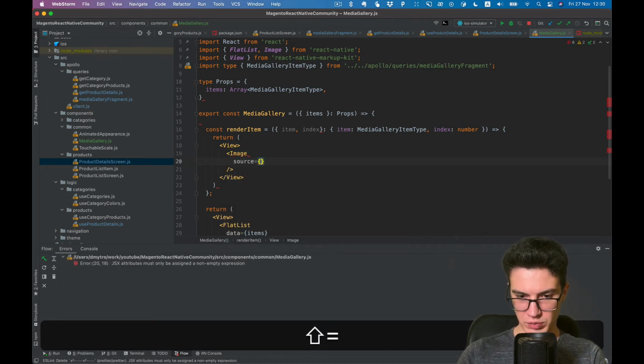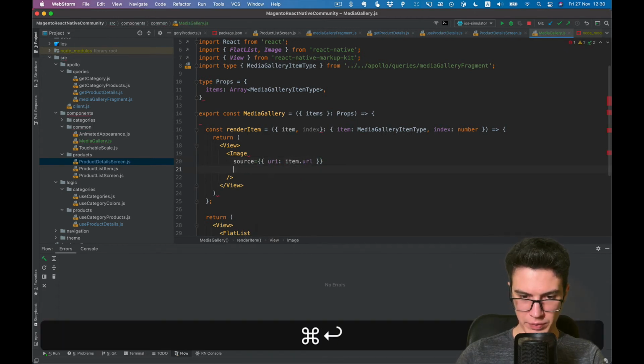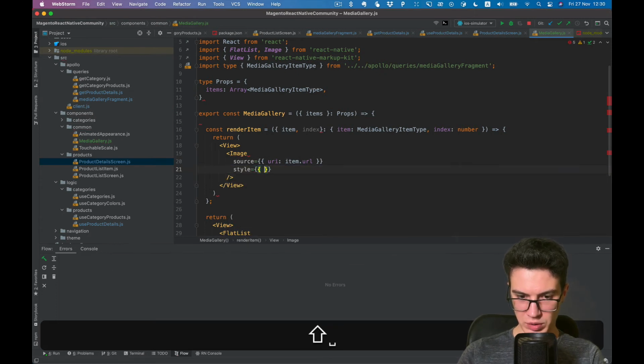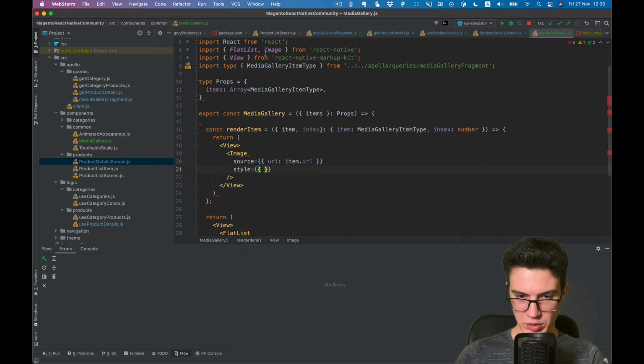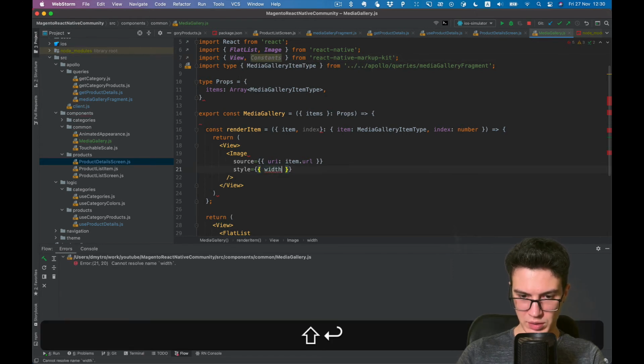Image source will be URI item URL, style will be width constant screen width, and height the same.